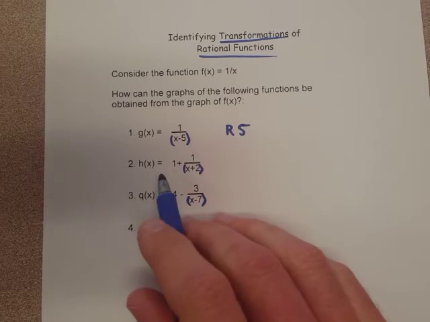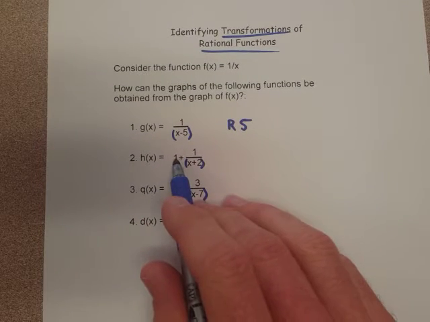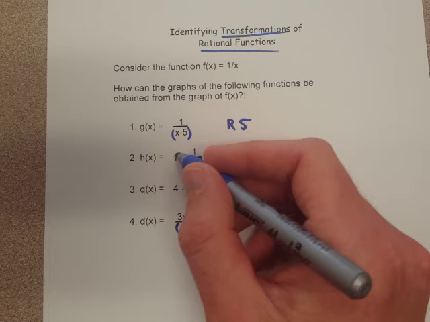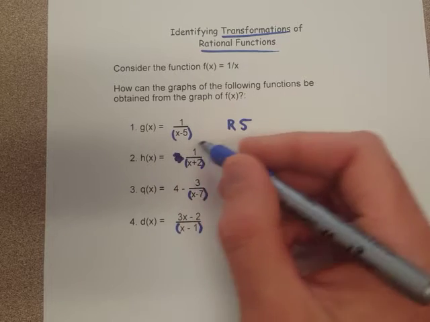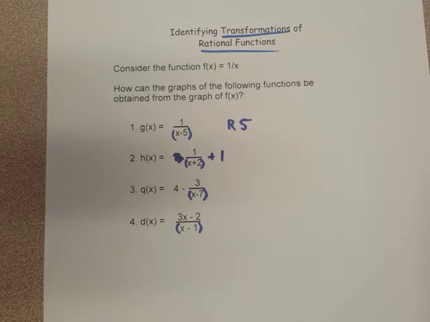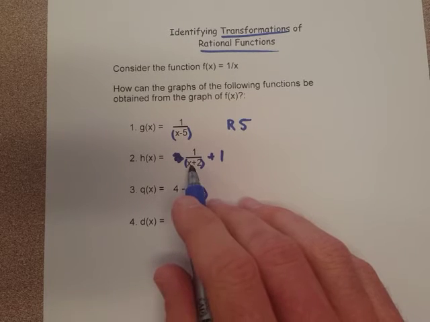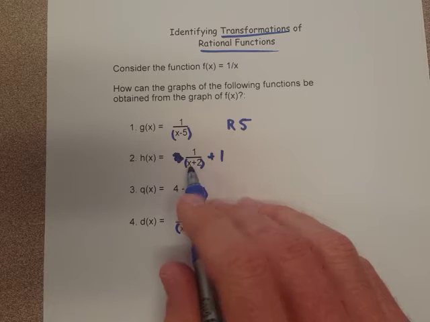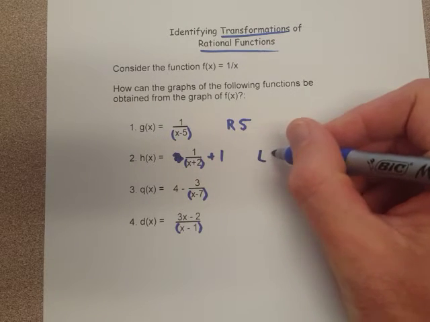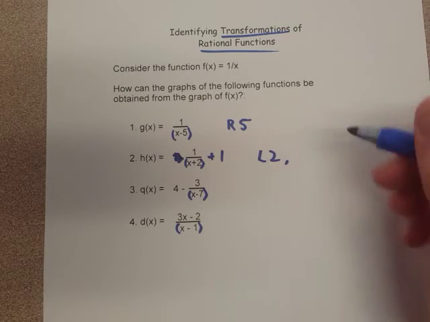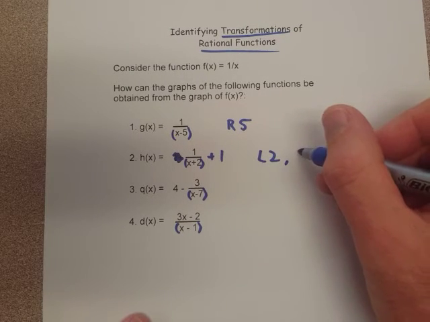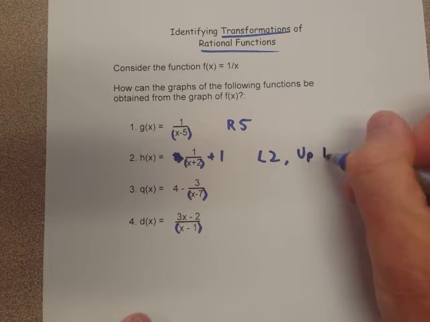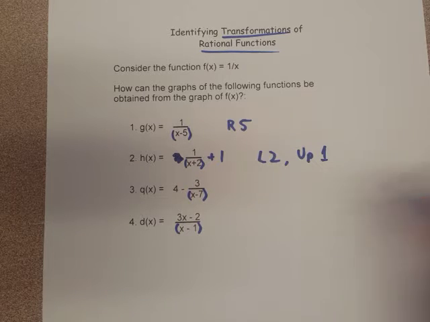For this next one, you'll notice that the 1 is on the outside here. We don't have to keep it there. We could take that 1 and put it plus 1 over here. Maybe that'll make a little bit more sense for us. But this one has x plus 2, so what makes that 0 is negative 2. So we have gone left by 2, and then this plus 1 at the end means that we're going up 1. Okay, continuing on here.